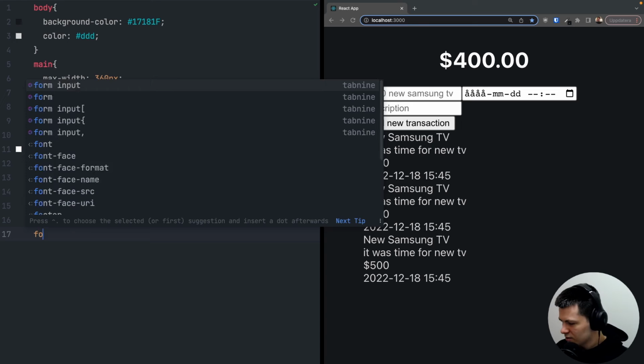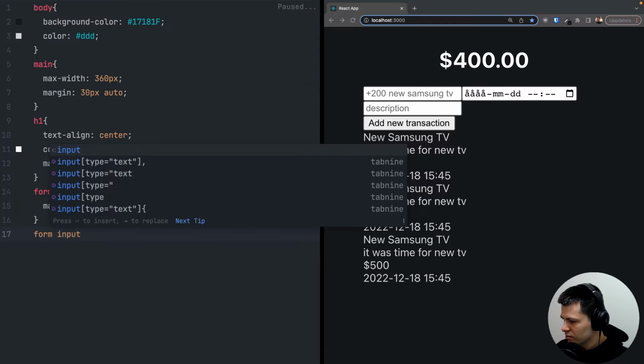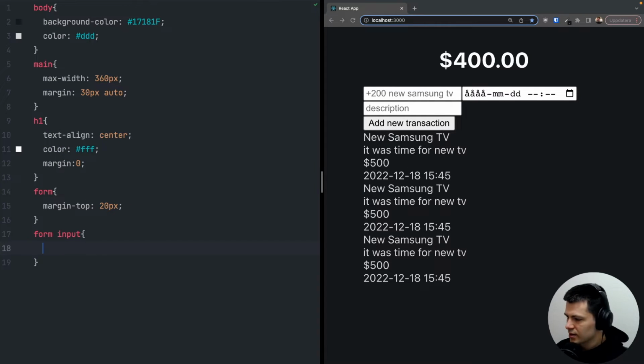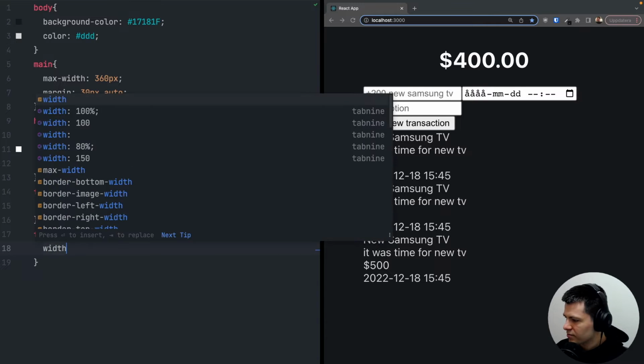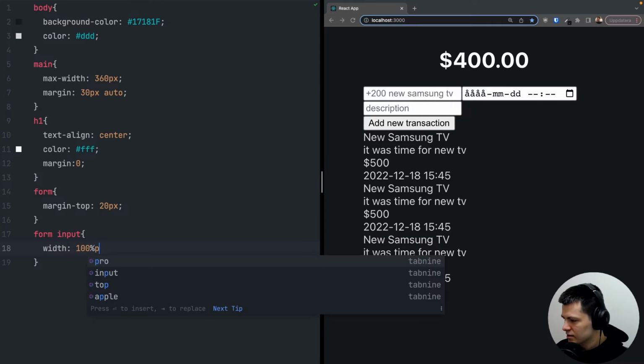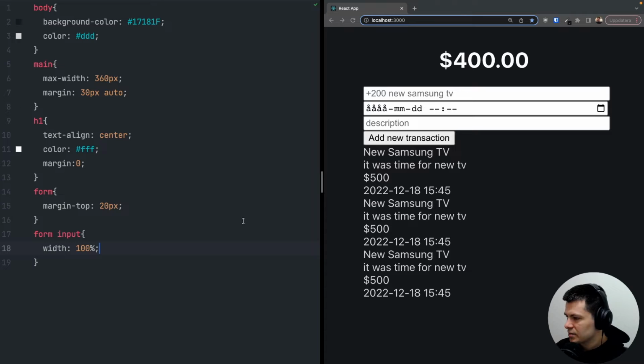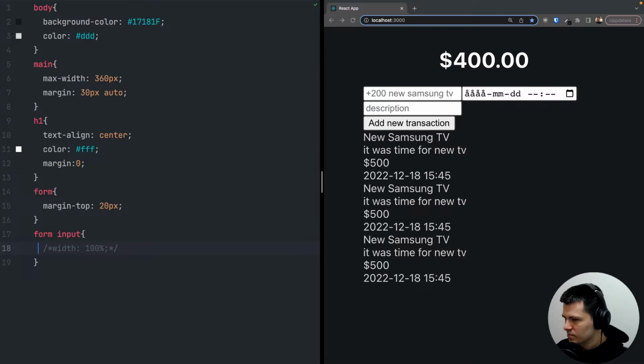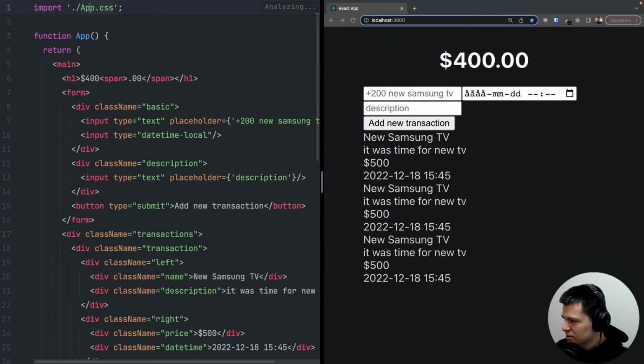So inside form we have inputs, and how do we want to style them? We want to make them width of 100%. Let's start with this. All right, but now the first 2 inputs should be like 50-50 in the first row, and then the description should be 100%. So I will comment this out for now, and this is what I want to achieve, but the description should go all the way to the right side. I'll quickly go back to app.js to see how it looks.